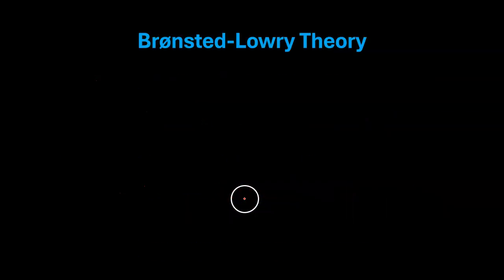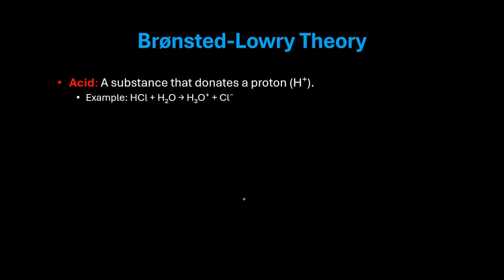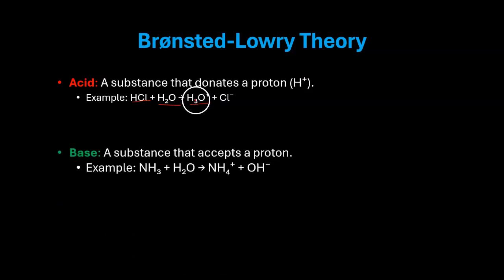Next theory is the Bronsted and Lowry theory, also called the Lowry-Bronsted theory. It explains that acids are the compounds which donate a proton. Here is an example: HCl is an acid, and H2O is actually amphoteric in nature. So HCl will donate a proton towards the water molecule. So we will get H3O plus. I will explain it after the concept of base.